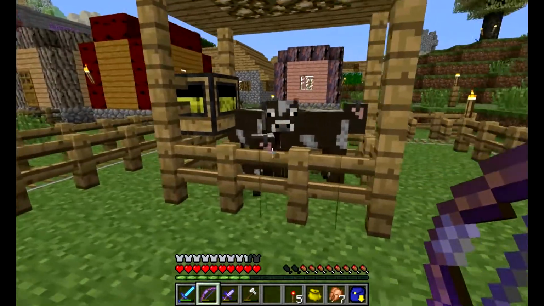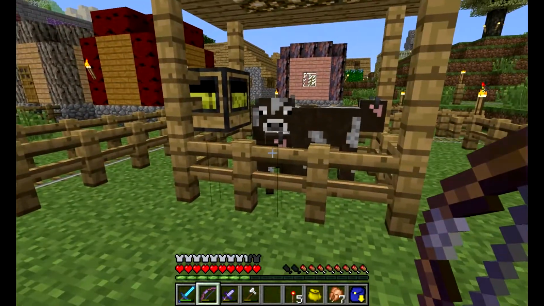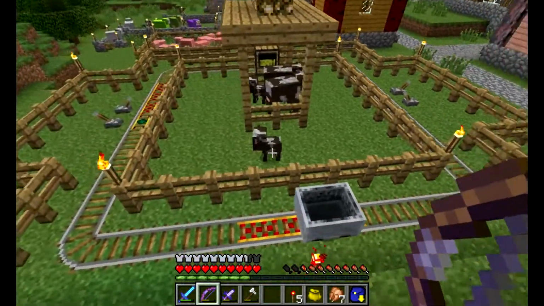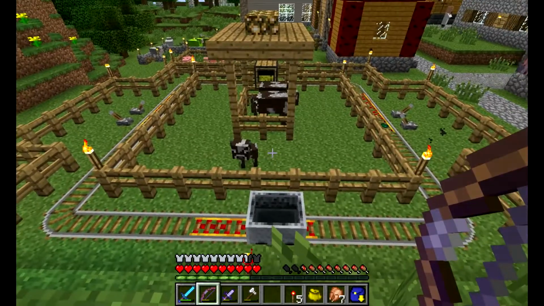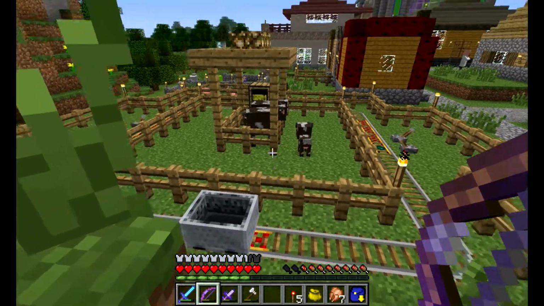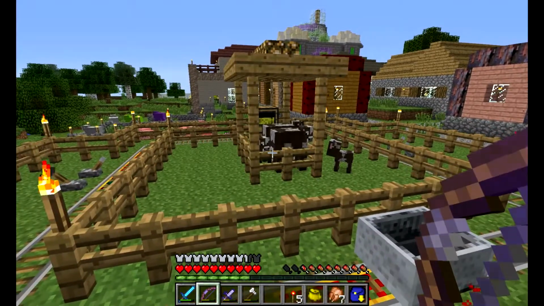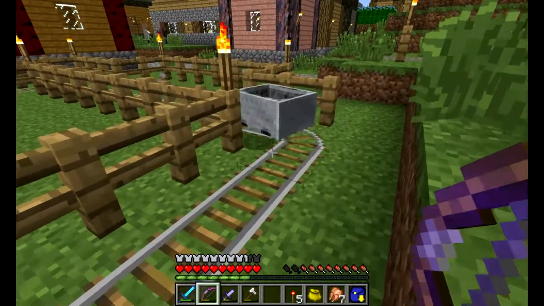Anyway, I'll be back in a while when I see how this turns out. Okay, so calf number 2 spawned outside as it should. I'm just going to let it be and we'll see. Seems like it's kind of working. Anyway, let's get on with this show here.